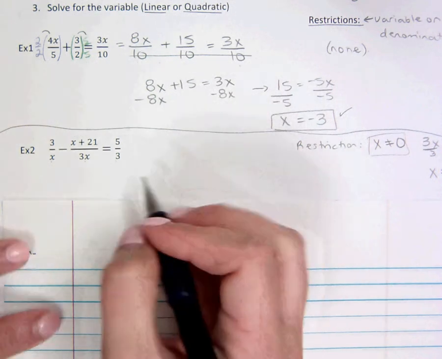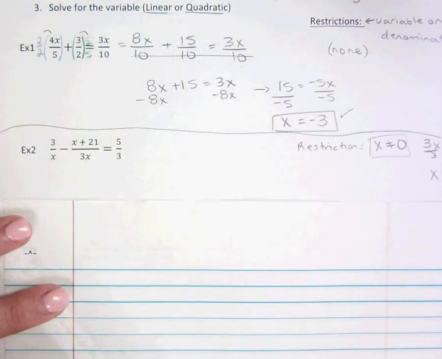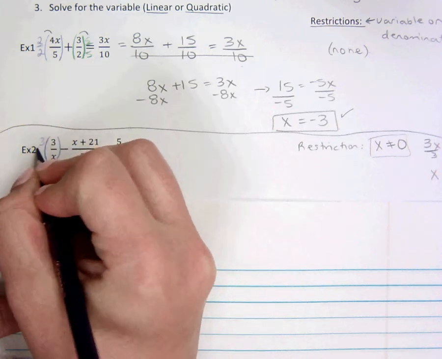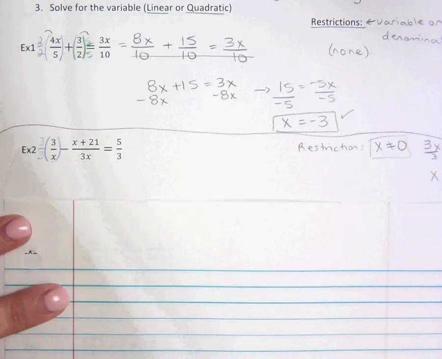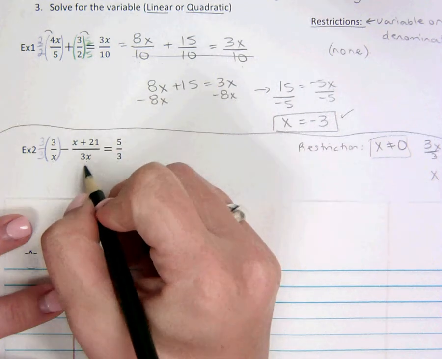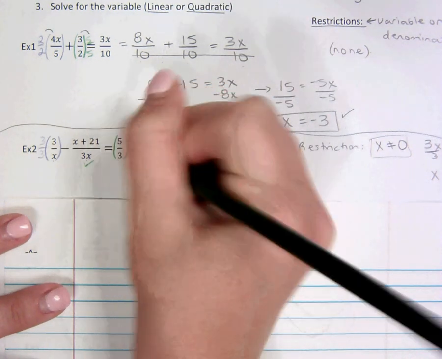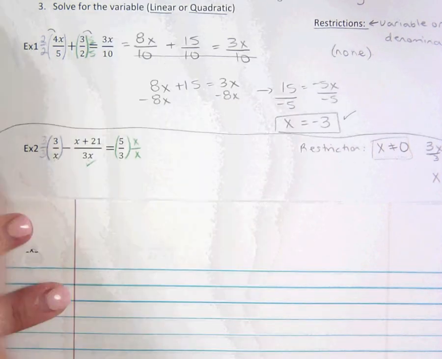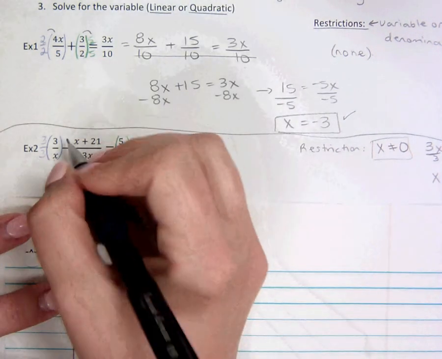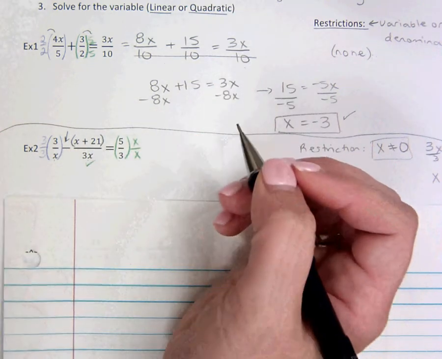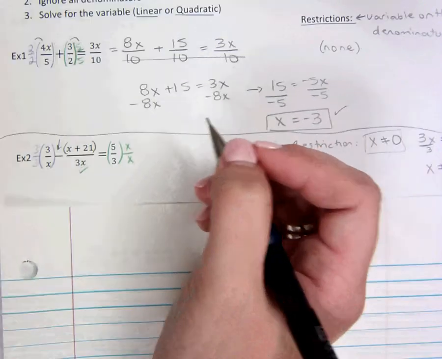After we get our restrictions done, then we look and make common denominators. The first fraction needs a 3. The second fraction is good. And the third fraction needs an x. So all the denominators need to match. Another thing to be careful about here is we are subtracting, which means this binomial is going to get affected by that subtraction. We'll deal with that here in just a second.